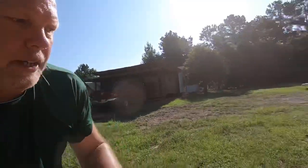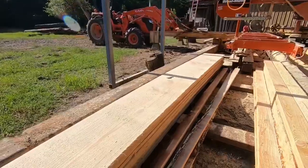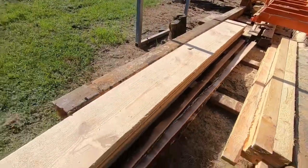Now, I could have got some 1x4s out of them slabs, really, you know, got more out of my log, but for the time that it's going to take me to cut them out of there and the wear and tear on the blades, I just let them go. I'm looking after 2x4s right now, not 1x4s. And this is another order right here that I just filled. That is some 1x14s.